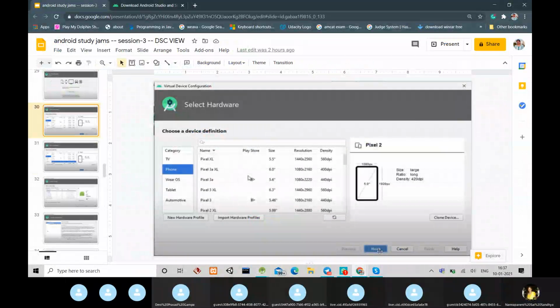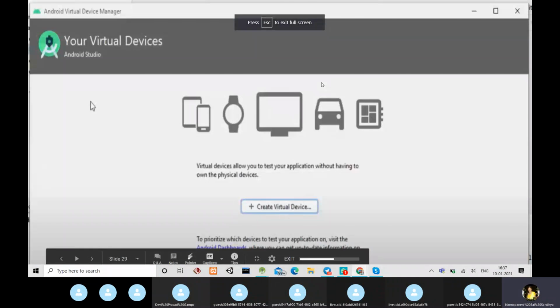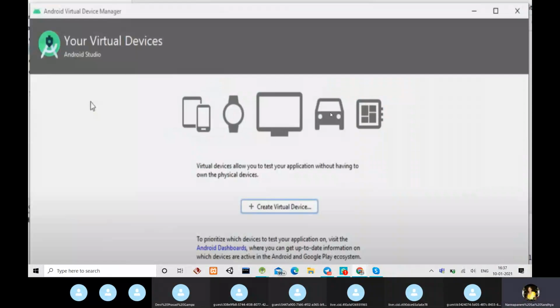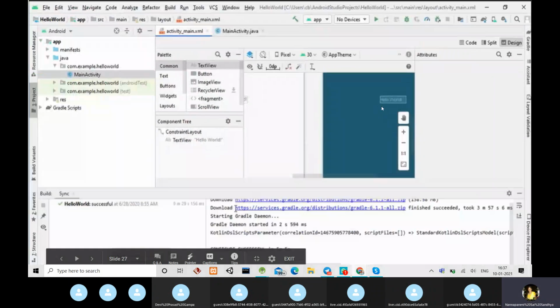As I have already installed it before, I won't get this type of screen to create virtual devices, as you will when installing for the first time. So you'll be getting this.